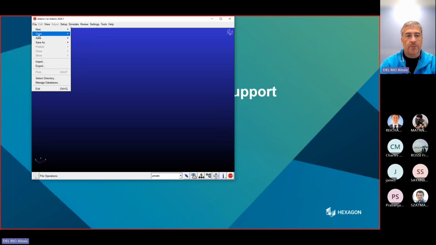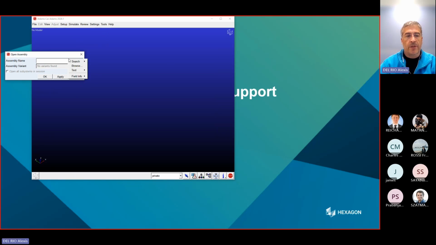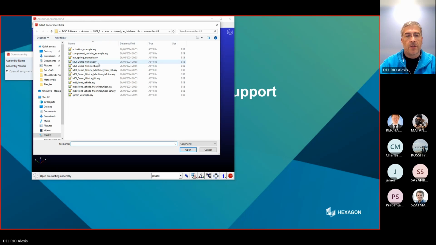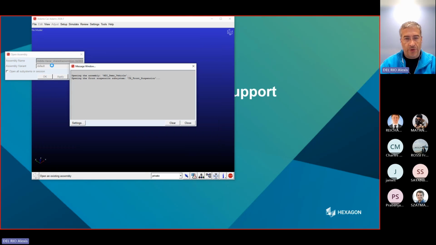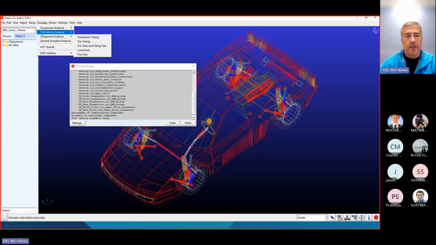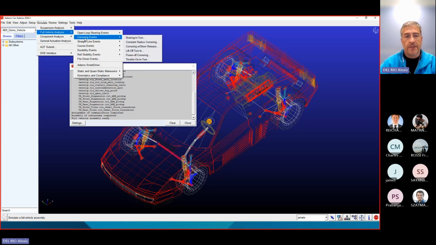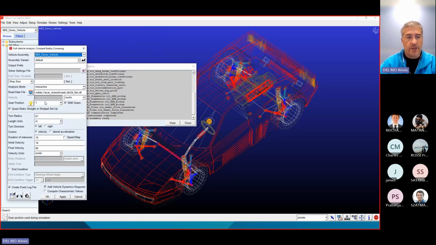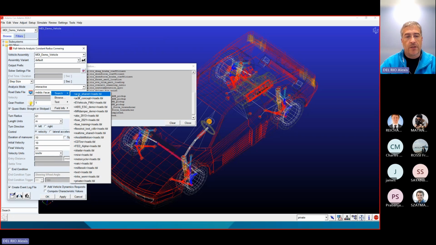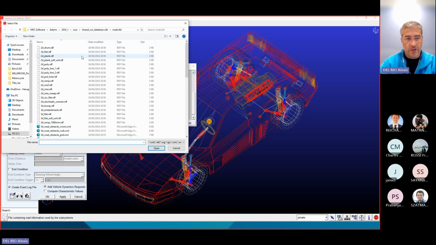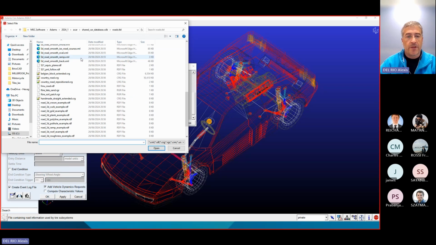If you look into a model, for example, if I open the typical assembly, which will be the MD9 demo vehicle, and we tested thoroughly things with this. Then once I select my model and I go into any full vehicle analysis, I can try this one. There will be a placeholder for the road, and then I can search here in the shared database, and I can look into all the roads there are. There are not that many CRG files, but you have a few things here. And basically, you will have the option of clicking them.